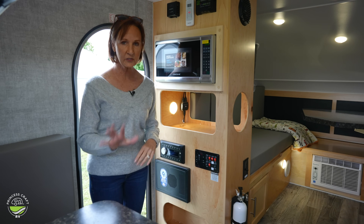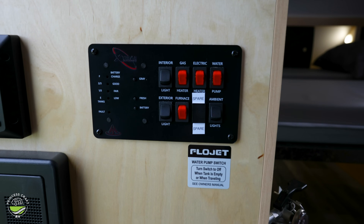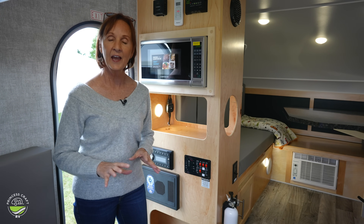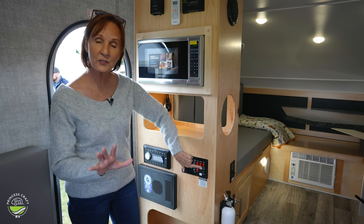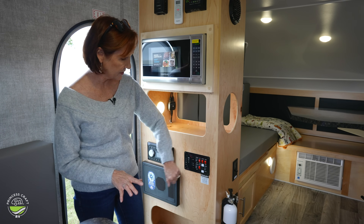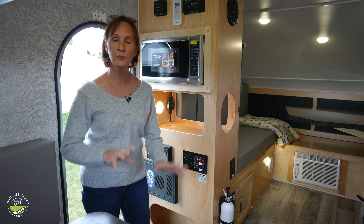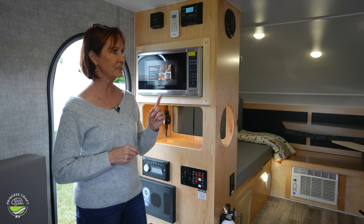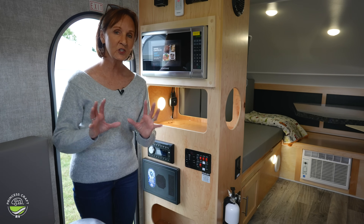Underneath you've got the stereo — of course it's Bluetooth and it has USBs on the front. The HDMI connection is there, and here's your monitor panel. It shows how much power is in your battery, and also shows the level in your fresh and gray tanks. This has a 12-and-a-half-gallon fresh water tank and an eight-and-a-half-gallon gray tank. You have interior and exterior lights right here, the gas and electric water heater switches, and the water pump at the top. There's the furnace switch mentioned earlier, and some ambient lighting in this nice compartment. Below this is the converter with breakers and fuses — it converts shore power to 12-volt to run almost everything in the camper except the AC and microwave. And there's one more cutout underneath for a little bit more storage space.